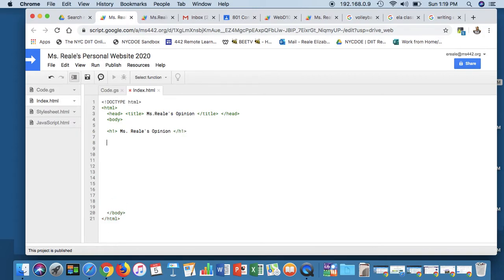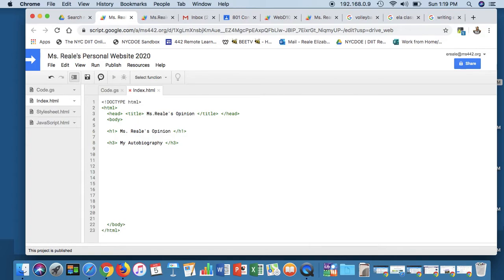Then I'm going to do some subheadings. Since I don't want these as big as my main heading, I'm going to put in an H3. That's like a medium-sized heading. And this is where I'm going to put my autobiography. In an earlier lesson, you should have already written out all the information for this section, and we're going to go back and look at where you would find that in a second.